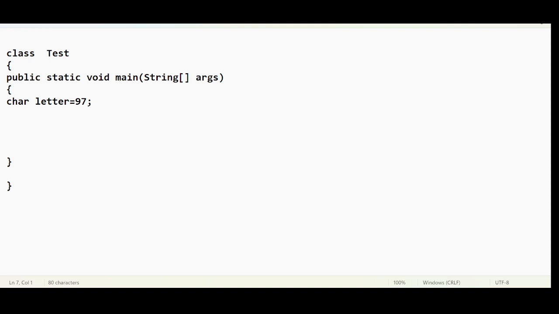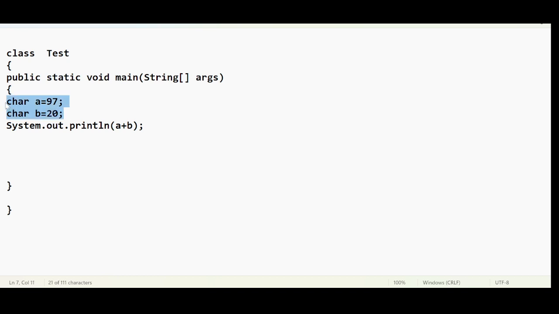So now instead of taking a letter, we will keep it very simple. Character A equal to 97, character B equal to 20. Right? System.out.println A plus B. Firstly, 97 plus 20 is going to be 117, isn't it?